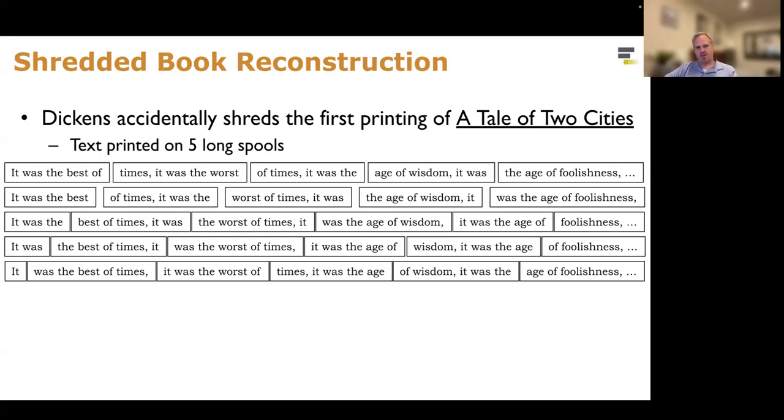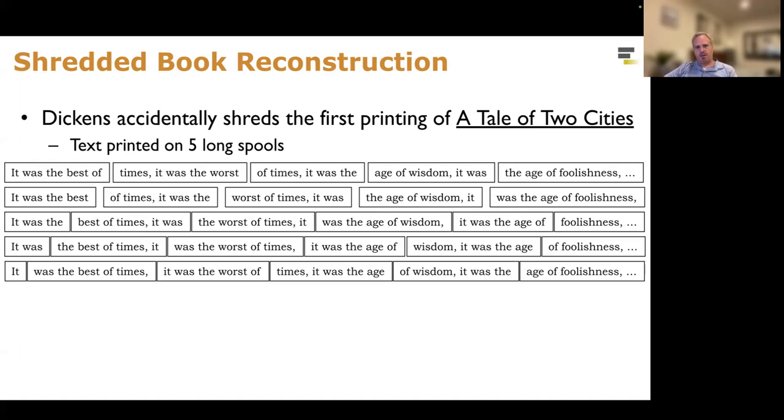Today, with Illumina short read sequencing, those sequencing reads will be maybe a few hundred nucleotides long. In the case of long read sequencing, those pieces are longer than short reads. They may be 10,000 or 100,000 bases long, but compared to entire chromosomes, like mammalian chromosomes that are hundreds of millions of bases long, they are still relatively short. There may be 10,000 out of 100 million bases in a given read.